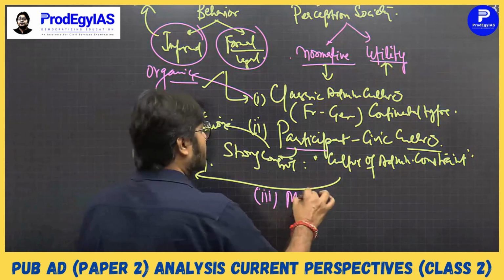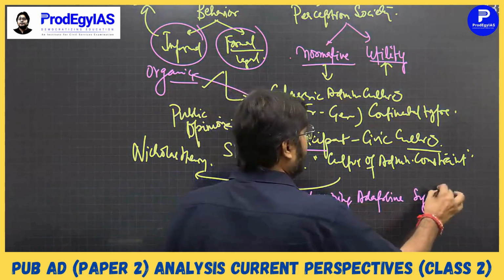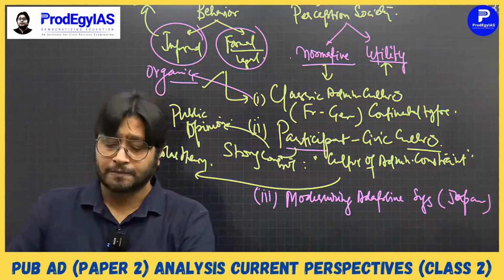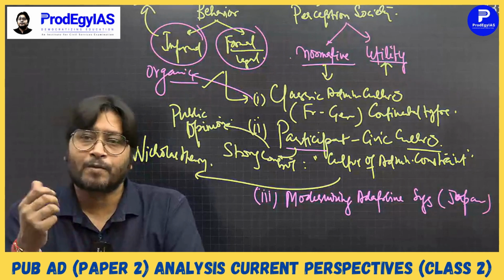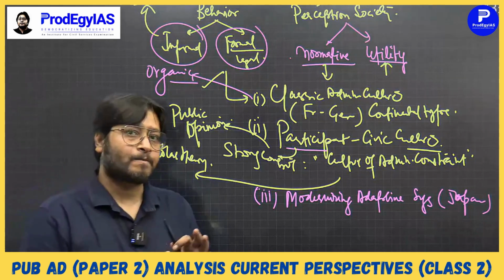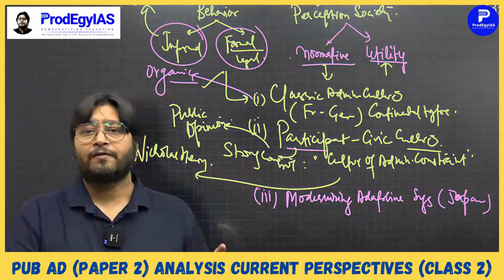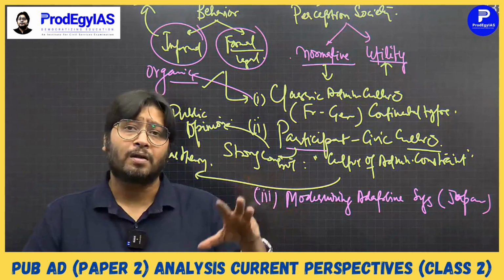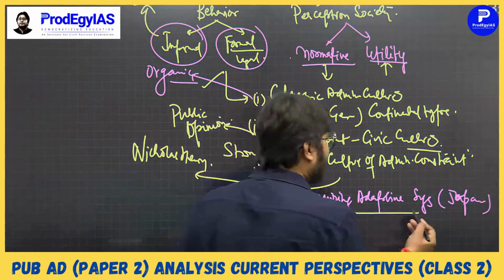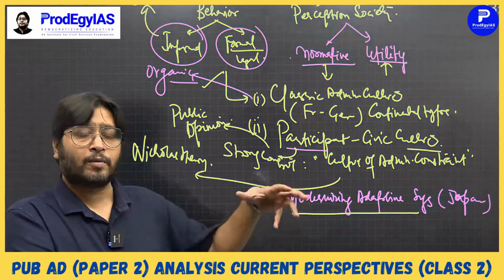And then you have modern or modernizing adaptive system, basically used for Japan, right? Because Japan had been now emerging from a monarchical system into a more democratic, or you can say a symbolic monarchical system. So the nature of civil services in Japan evolved almost like that, right? The only difference was that it was coming from an elite or monarchical mindset. So they had tried to eliminate the elitism from the Japanese civil services system. And that is why I said it is modernizing adaptive. That means it is somewhere in the transition from a traditional monarchical dominant administrative system to more democratic system.